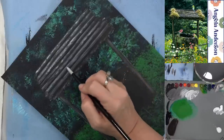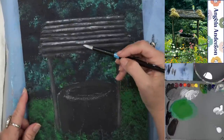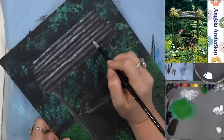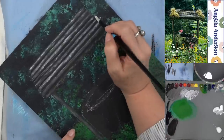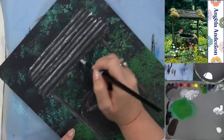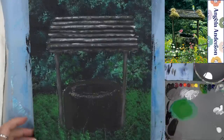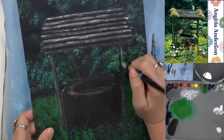In fact, it's better, I think, if you leave maybe some of these not as bright, because that makes it look like, you see how it looks like it's a little dipped in right here? That's because these aren't light. If I put them all light, they would pull them forward. But because I don't have that bright light on this section, it pushes it back down. Okay. Pull those ends out so that they're sticking out. Amazing, right? It's crazy how that works. Just a little bit of highlight in the right place.